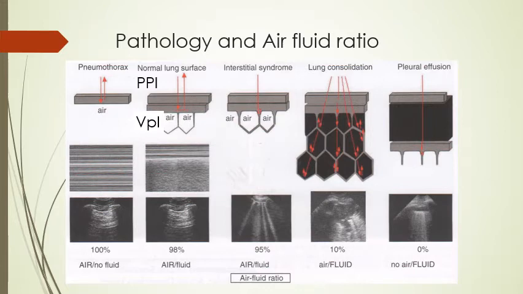As we see here, as the ultrasound beam represented by the red arrow hits the parietal and visceral pleura, because of impedance mismatch, some of it gets transmitted back up to the ultrasound beam and therefore creates the lung artifact known as the A-line. A very different physiology for ultrasound beam transmission occurs as there is more and more fluid within the lung. For example, when the air-fluid ratio is around 95%, the ultrasound beams actually do not get refracted so much as they get transmitted across the interlobular septae that are now edematous and swollen with fluid. And this continues to happen as more and more fluid gets created until finally we reach the pleural effusion.